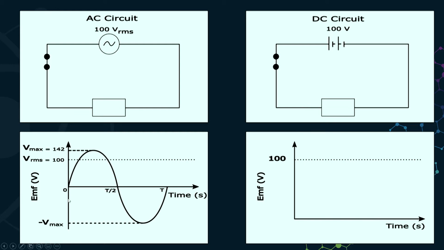So for EMF, voltage over time, we have a sine graph or sinusoidal graph, and we can see that Vmax is not 100. Okay, Vmax is that peak. So we've got a peak of positive 142 volts and a peak here of negative 142 volts. But the VRMS for this AC circuit is 100. Can you see how these values correspond? So the maximum potential that can be supplied in a DC circuit is equal to the VRMS in an AC circuit. I really hope this is starting to make more sense, grade 12s.